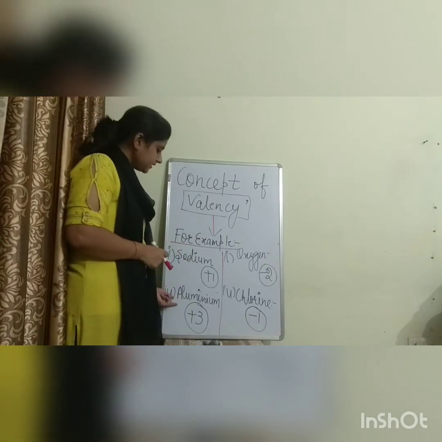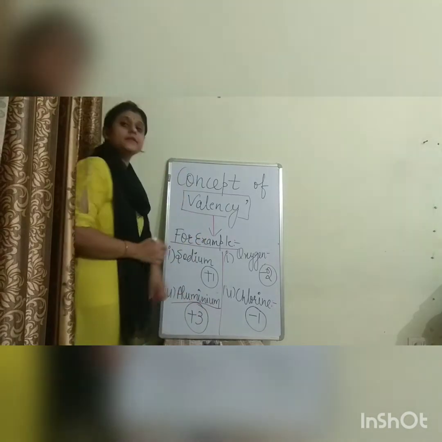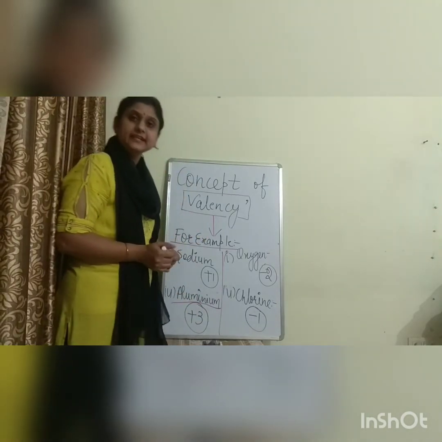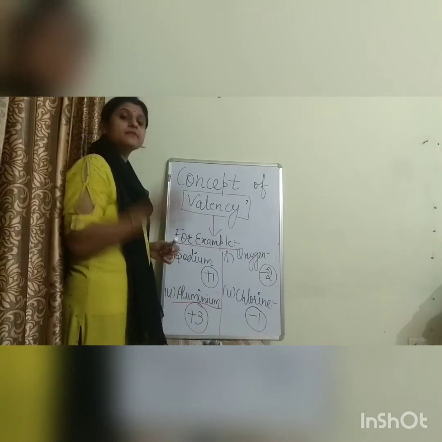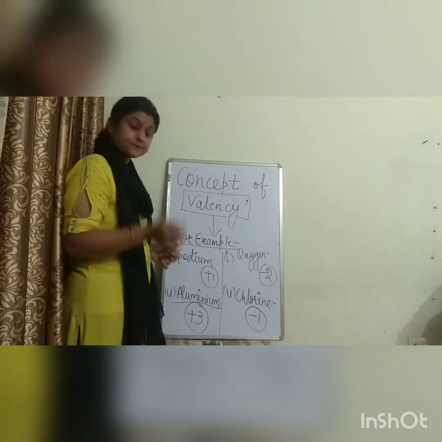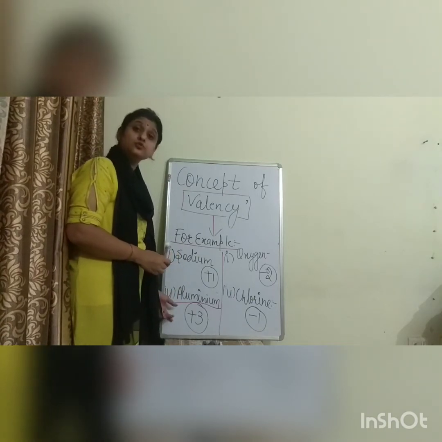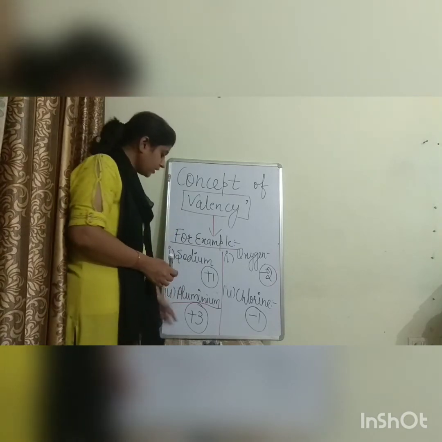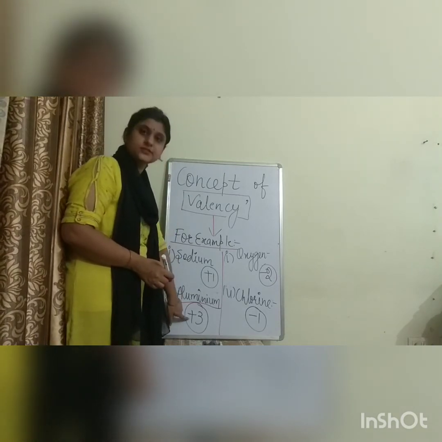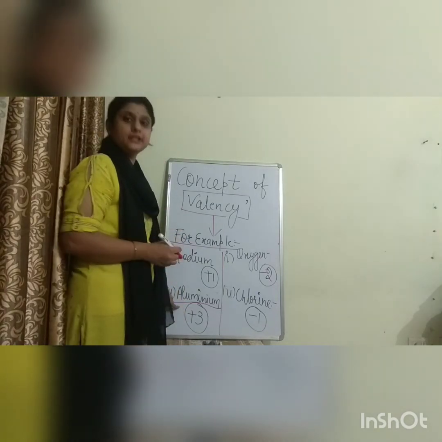In the same way, when we talk about aluminium, the atomic number is 13. Okay? So, in the last shell, it has 3 electrons, right? So, in order to get stability, aluminium loses 3 electrons. Now, again, I have used a positive sign here, which shows that the aluminium atom loses electrons.